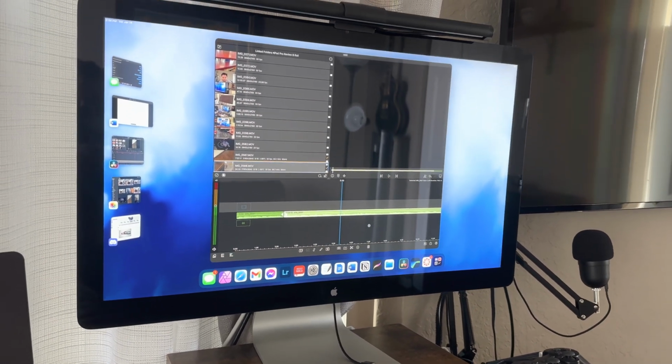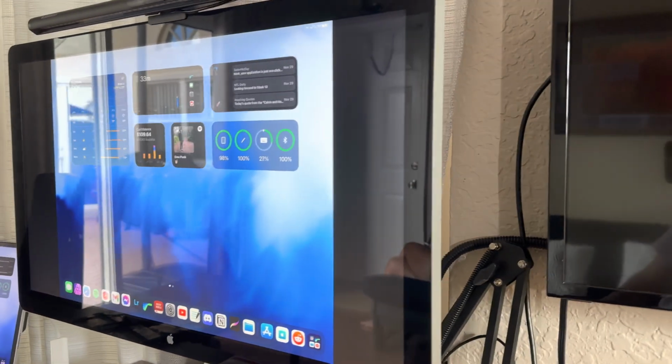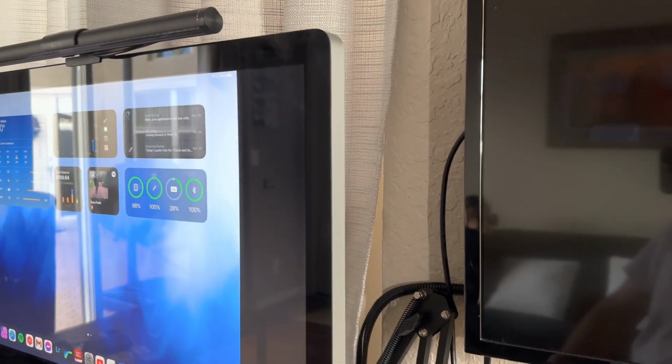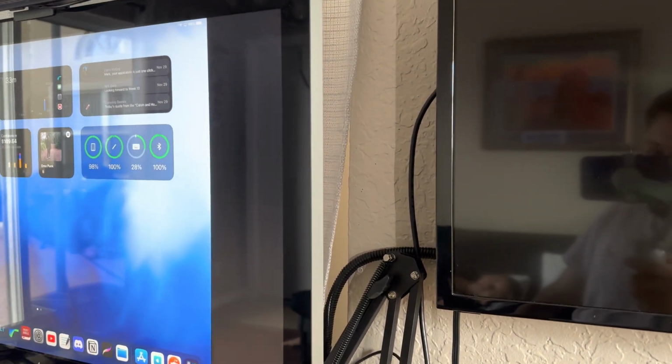This way I always know what I'm working on, and because iPadOS 16 allowed for full monitor support, it's even better. No more screen mirroring, no more it looking goofy. Full screen monitor support is here. And with Stage Manager, it's like using a full desktop or even a Mac.